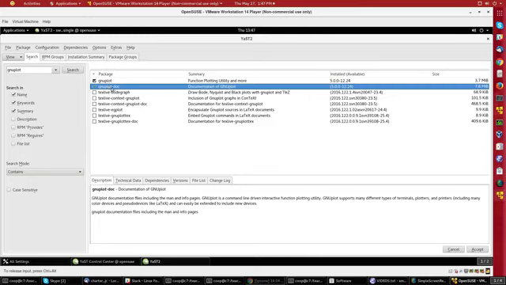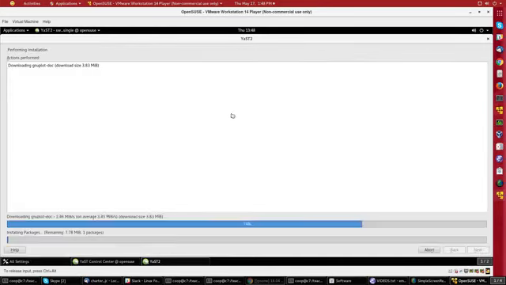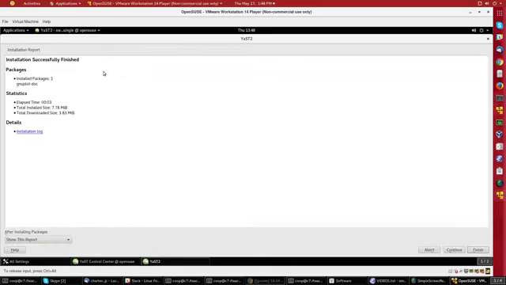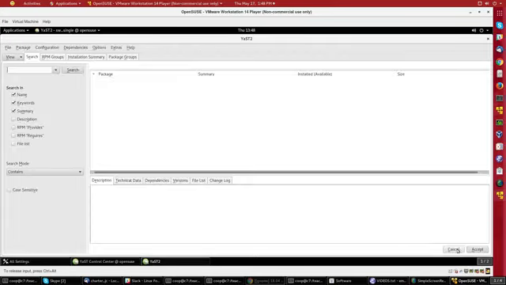I will decide to install GNU plot doc, which is a small documentation package. And then in order to do the install, I will click on accept. And it will go ahead and do it. It's a pretty small package. It doesn't take long. If it needed some other packages to function, it would have installed them at the same time. So now I'll say continue.